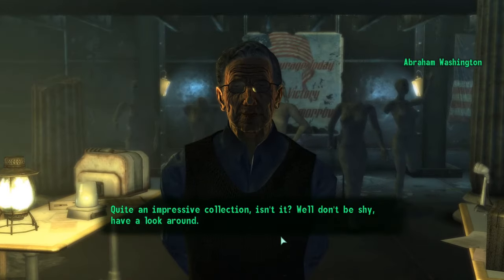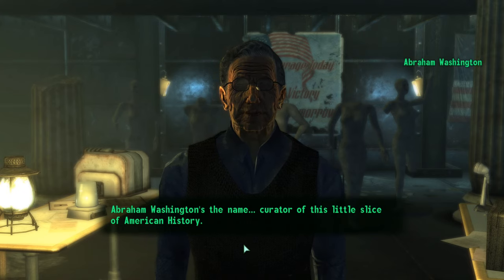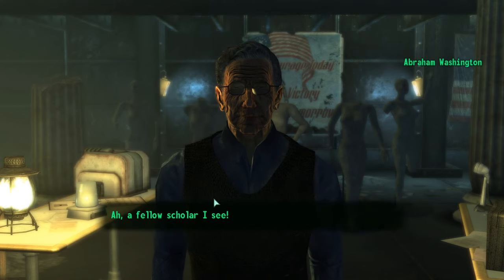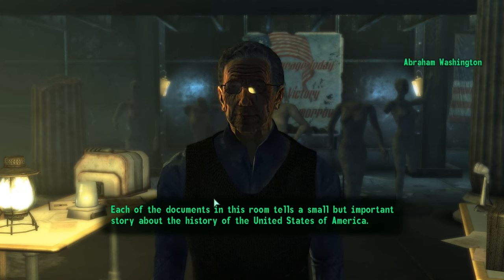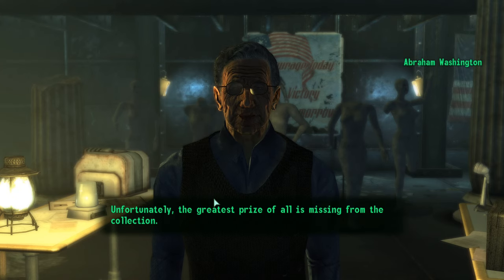Abraham Washington. An impressive collection, isn't it? Well, don't be shy. Have a look around. Abraham Washington's the name. Curator of this little slice of American history. It's an interesting collection indeed. Ah, a fellow scholar, I see. Each of the documents in this room tells a small but important story about the history of the United States of America. Unfortunately, the greatest prize of all is missing from the collection.